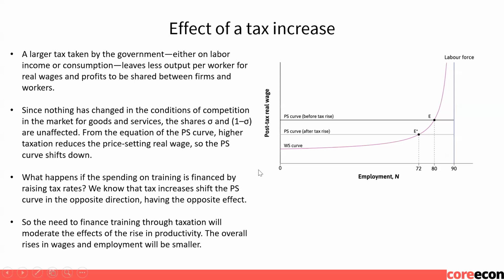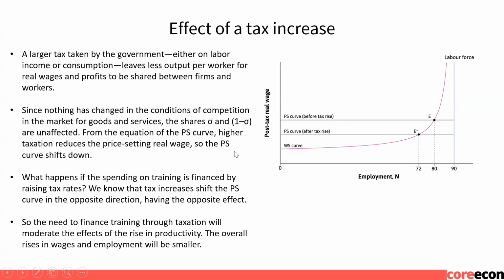between firms and employees. So from this equation of the PS curve, the price setting curve, higher taxation reduces the price setting real wage. So the price setting curve will shift down. As you can see, the taxes are reducing the price setting curve, and we have lower employment and lower wages.